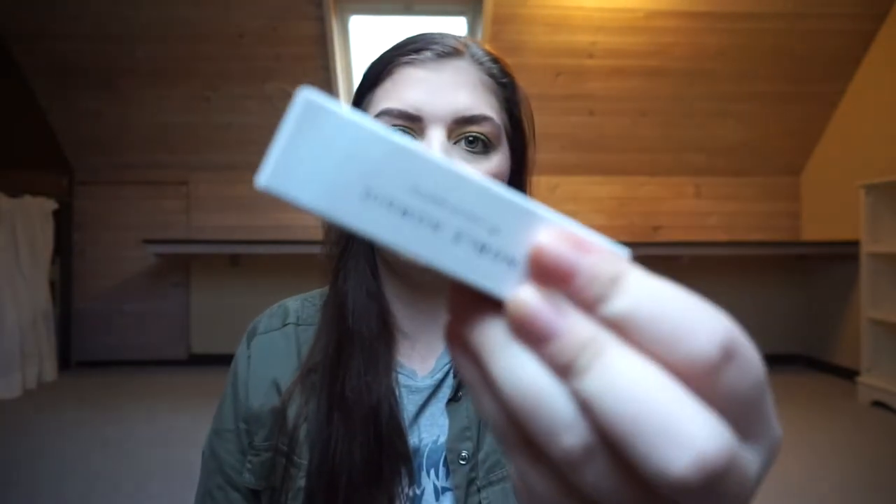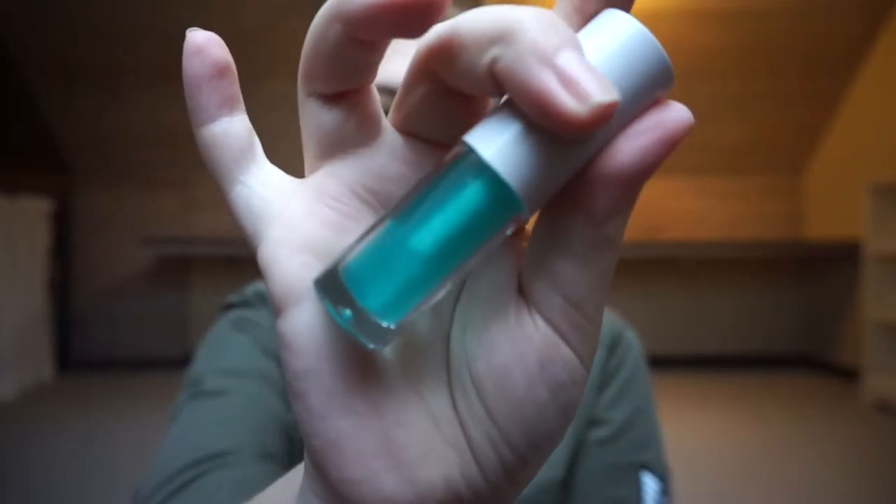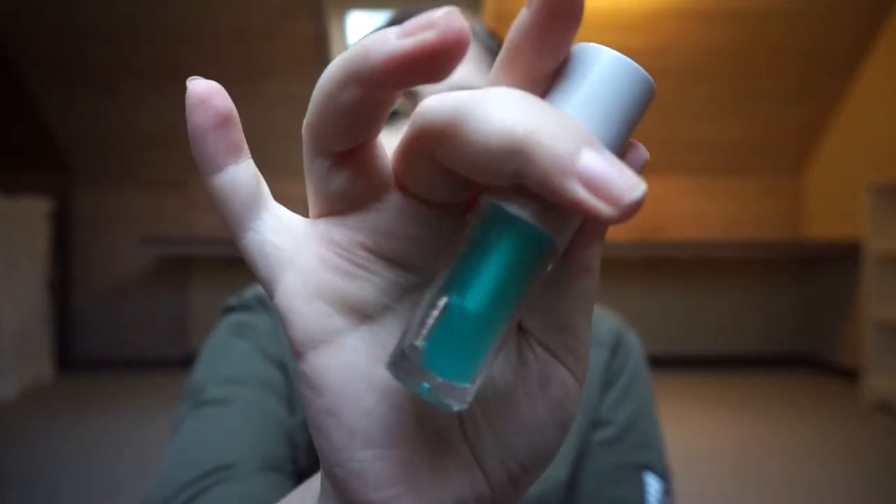I also got a lip oil from her and this is called Freddy. I'm really excited to try a lip oil — I have never tried one before. This one is in a beautiful mint green shade. She has lipsticks as well but a lip oil was the perfect way to start because I have too many lip products. At some point I am going to try her lipsticks because I have heard they are amazing.